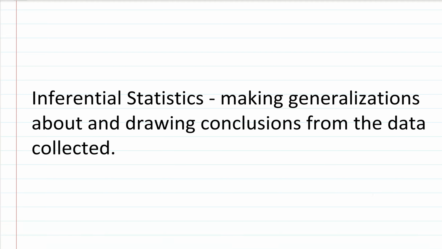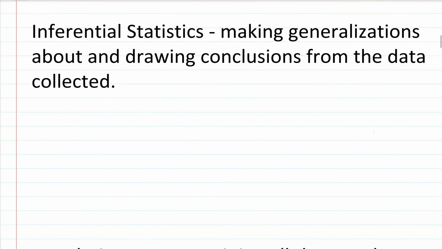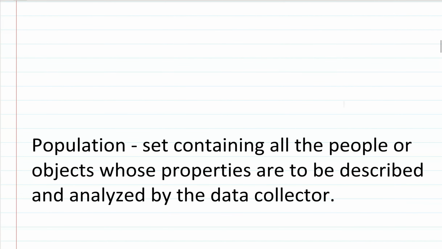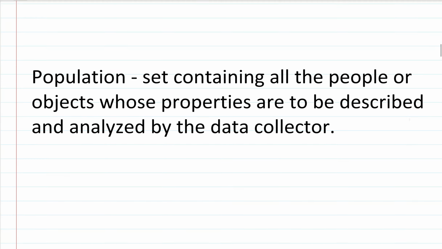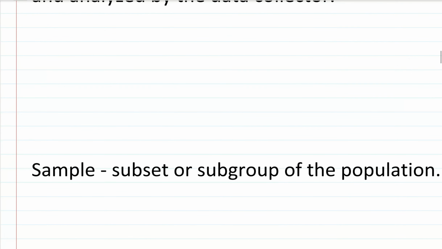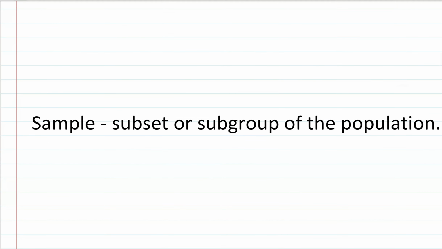Okay, so we need to first understand the idea of populations and samples. What is a population? This will come up a lot. It's basically the set containing all the people or objects whose properties are to be described and analyzed by the data collector. And then there is the sample, which is the subset or subgroup of the population.